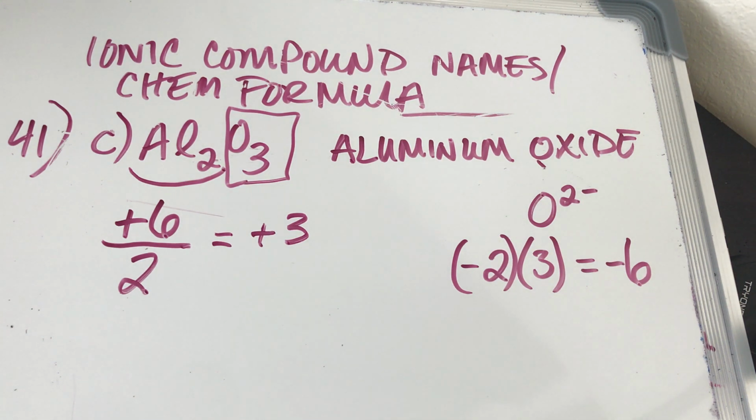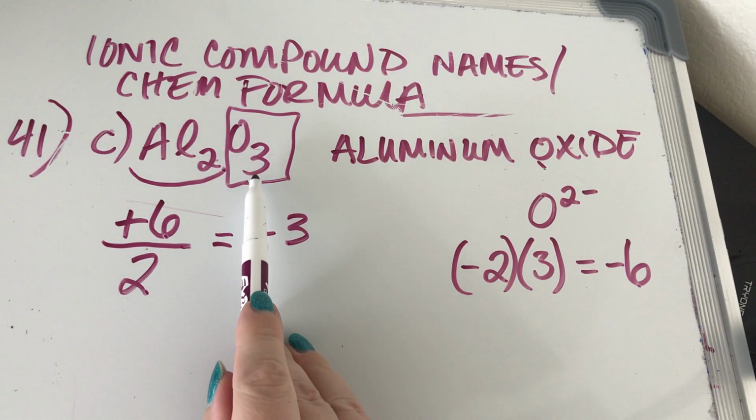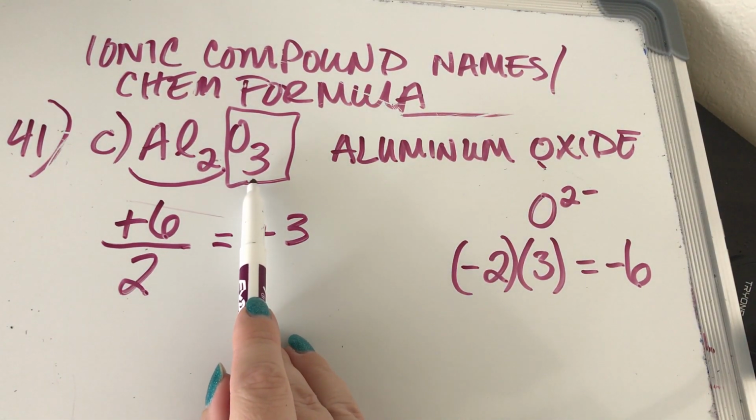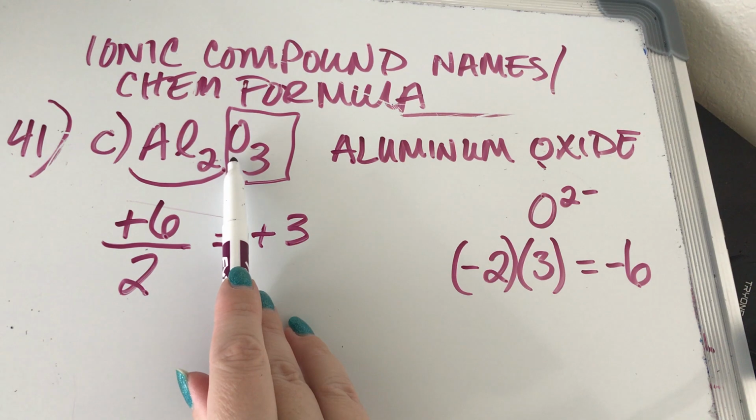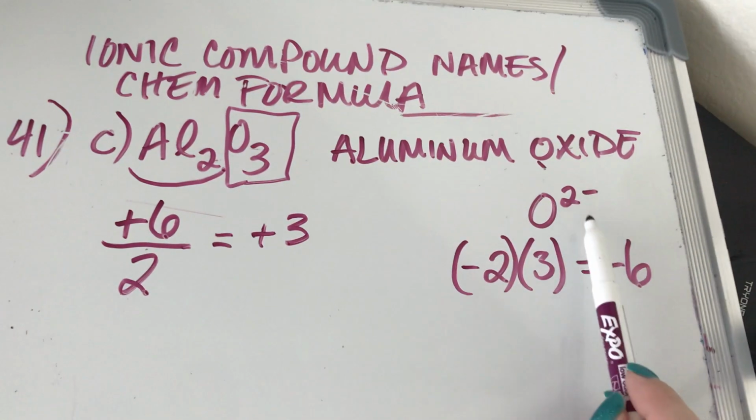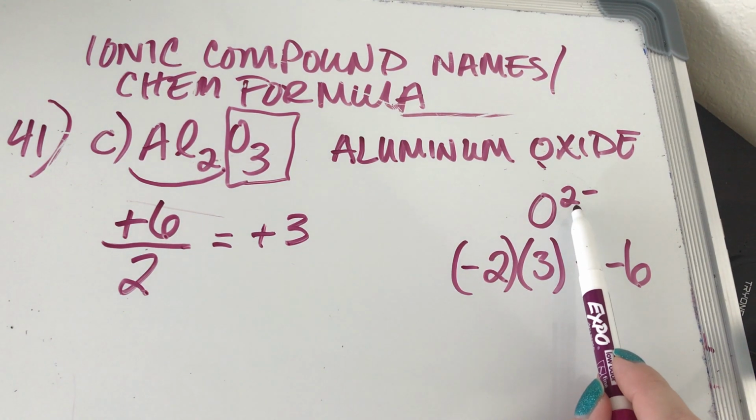Right? If you don't know the charge of oxide, you're not going to be able to figure this one out. The other thing that I think some people were struggling with is making sure that you remember that subscripts are identifying the number of atoms or ions that you have in the compound, whereas the superscripts are identifying charges.